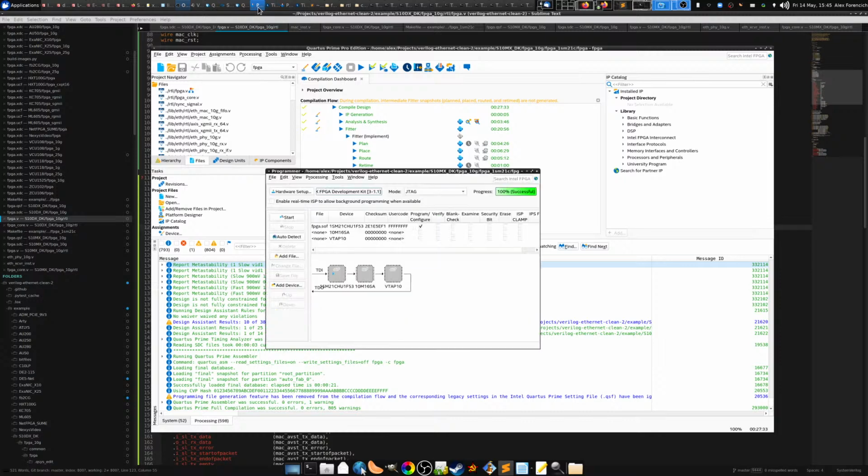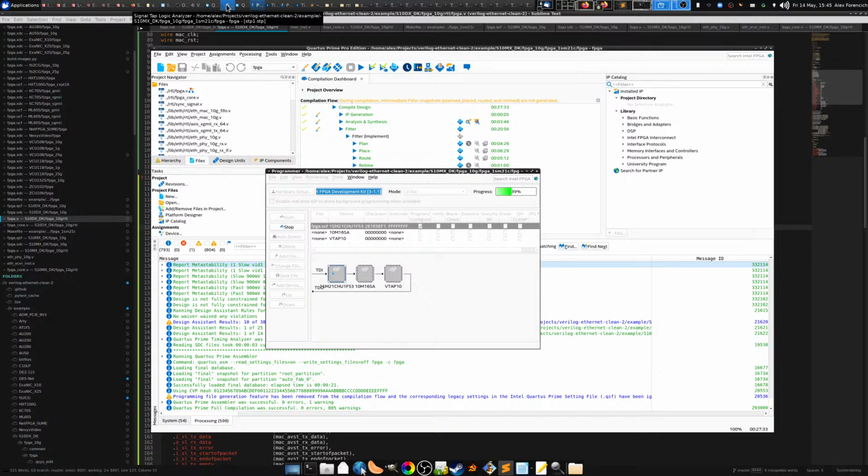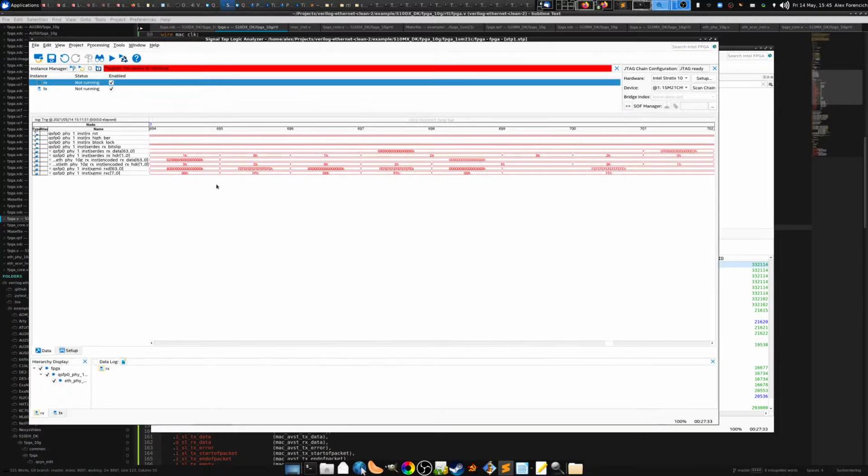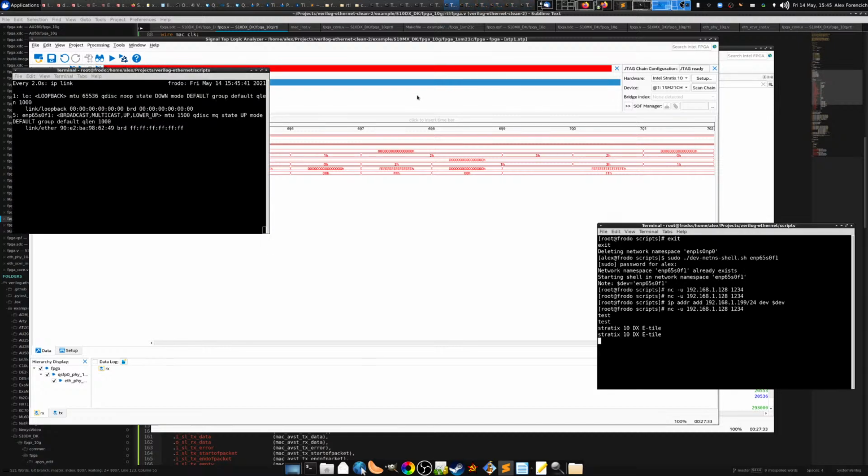So let's go ahead and pull up the programmer. Here's the MX programmer. So I'm going to go ahead and start that. Kick that off. All right, that runs. Okay. Now the question is, did we get a link? All right, I got too much stuff open. Oh, we have a link. That's good. Does it work? Oh, man. No good. Didn't work.